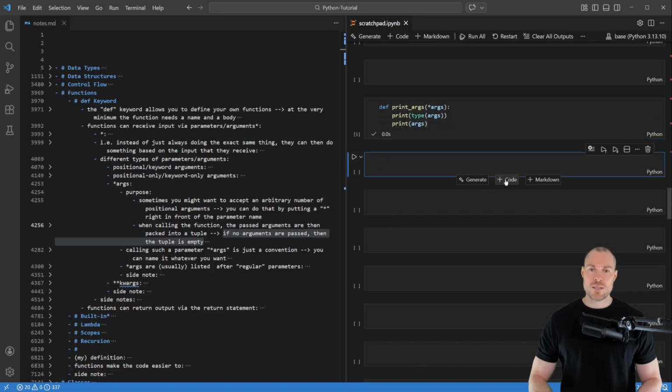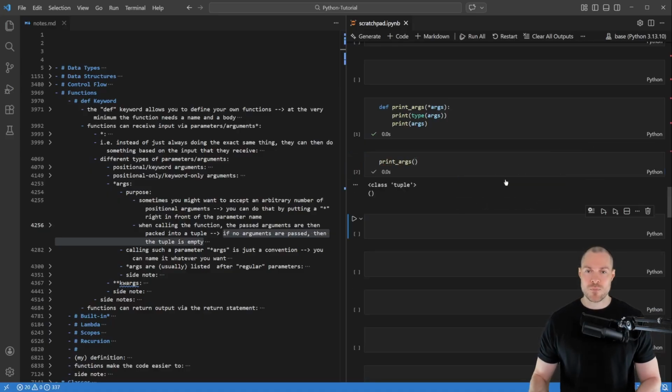So now let's call this function here without specifying any arguments. So we're going to run it like this. And in this case, then you can see these args here are a tuple. And in this case here, it's an empty tuple. So now let's call this function again with an argument. So we're going to say print args. And then here going to specify simply a 1.